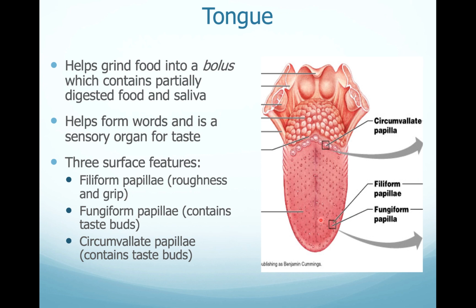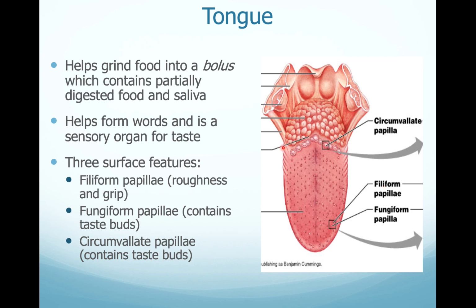On the majority of the body of the tongue, you have fungiform papilla and filiform papilla. The fungiform papilla are found dispersed evenly throughout your tongue, and these have a lot of taste buds on them, maybe 2 to 5 taste buds per papilla. The filiform papilla, again, are found all along the body of your tongue, but their job is not for taste buds, but instead for texture and roughness.